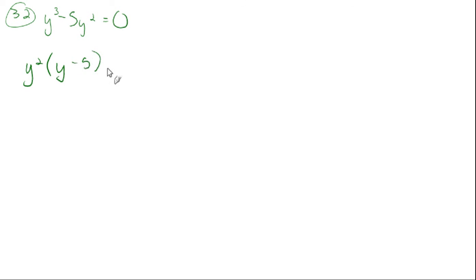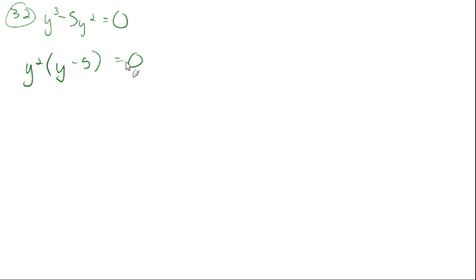Right, number 32. y to the third minus 5y squared equals 0. So now we are not just factoring, but also solving equations, just 1, 2, maybe 2 more steps after factoring. So we'll look at these two terms. Can we factor out something in common? Yeah, we can factor out y squared, and we get y minus 5 equals 0. So that's factored. That's really simple. You just factor out that monomial, and we're already factored.